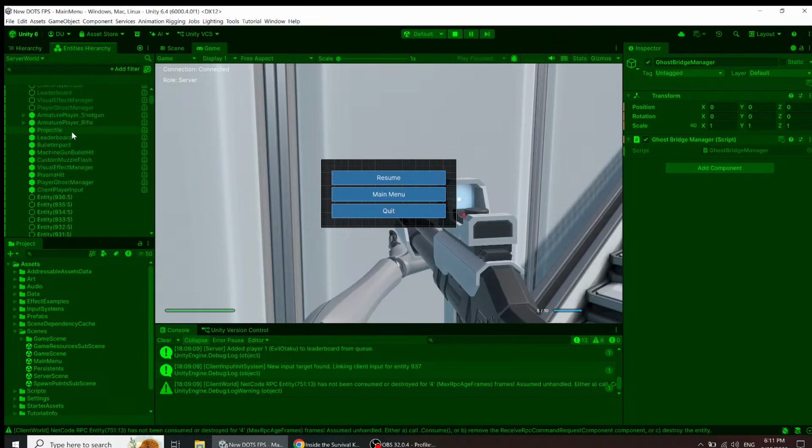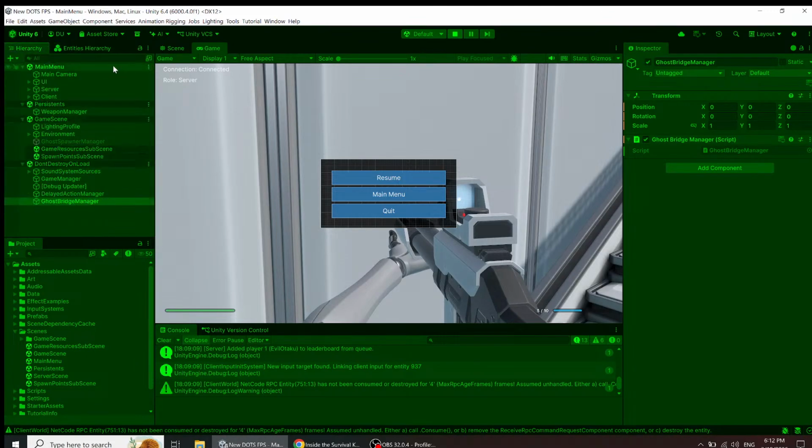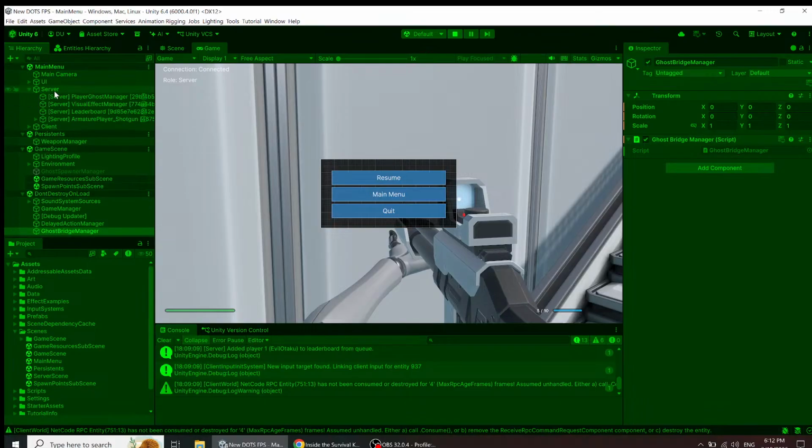And there will be different objects on the server than on the client. Here in the game object hierarchy, we have a server game object and a client game object. This is what is syncing between the server world and the client world.